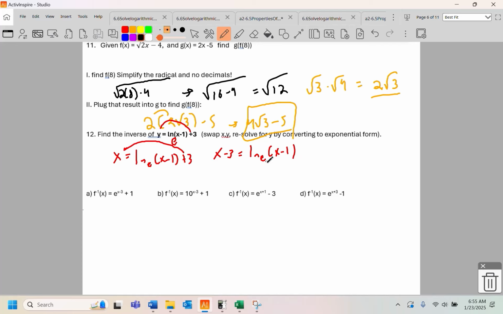And why not? Base, argument, exponent, e to, oddly enough, this e, which is x minus 3, is equal to, I didn't do a change here, did I? That's supposed to be a y. Y minus 1. We add 1, e to the x minus 3, plus 1 is y. So this is what I'm looking for. E to the x minus 3 add 1.